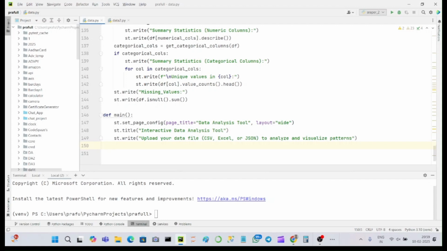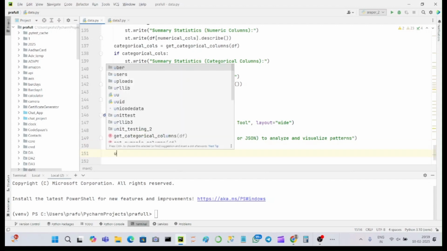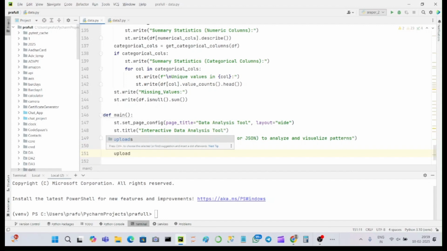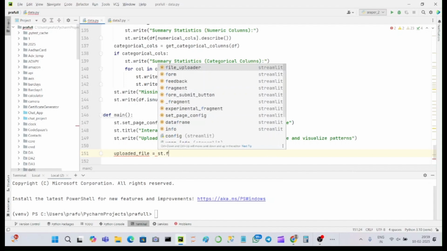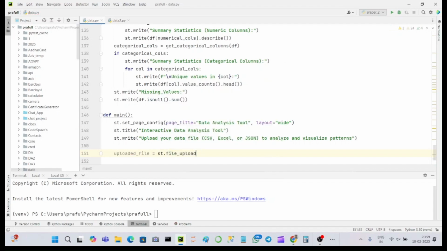Then upload file. Let me write uploaded_file. So what is uploaded_file? Uploaded_file is equal to st.file_uploader.